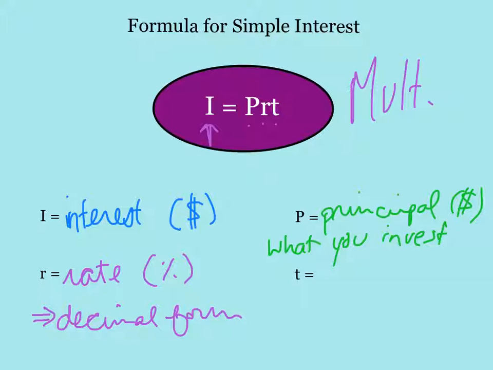And then finally, T. I'm assuming you can guess, T is time. But the trick with time is remember, it's always in years. So you can use one if it's one year. But if it says six months, you have to change it to years. Six months is a half of a year, so you can say .5 years. So write this down, and this is going to help you in order to solve the upcoming problems.